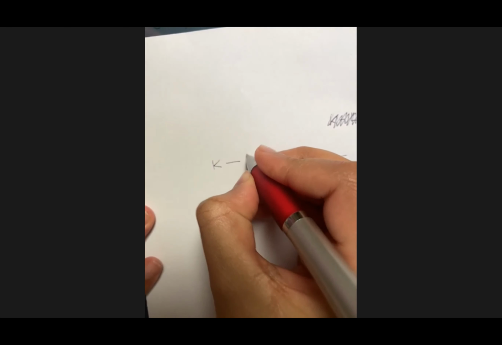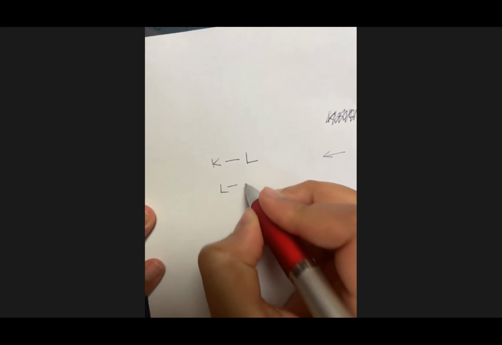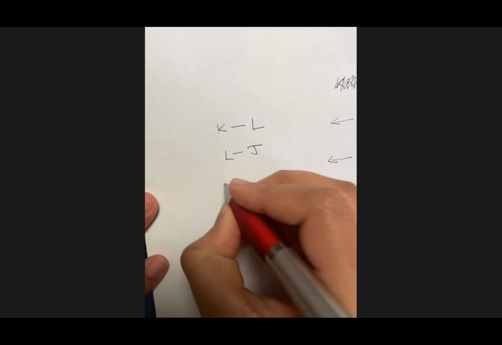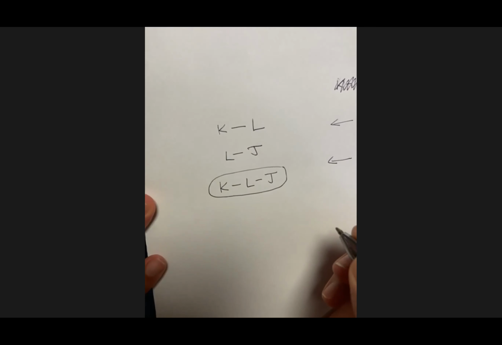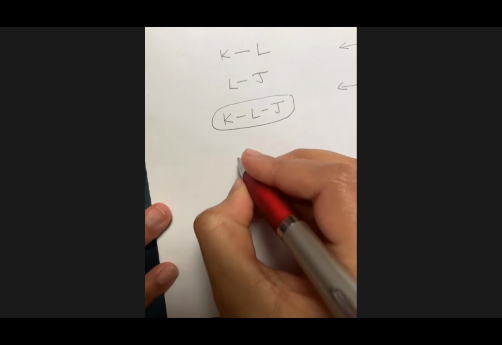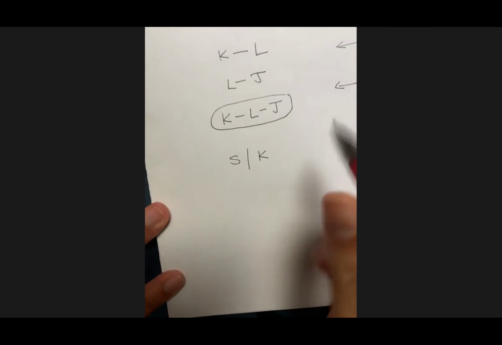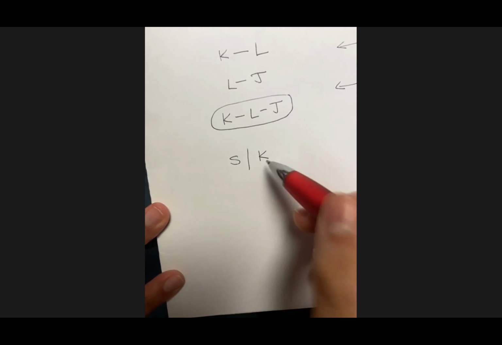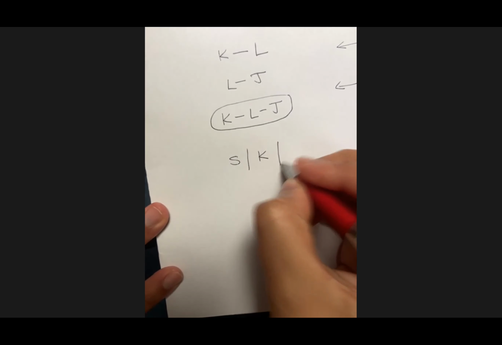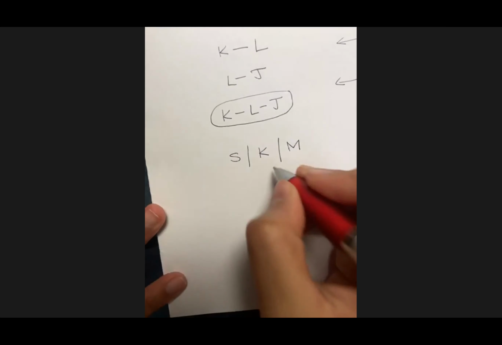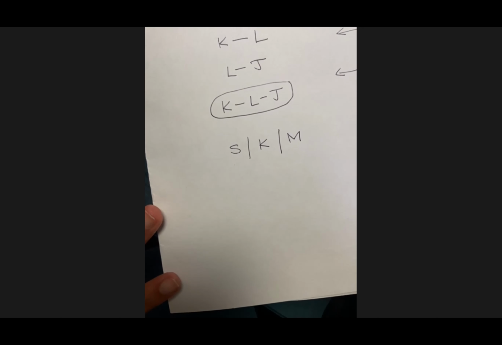But in the long run, one of the kinds of inferences you can make before you start a game would be to combine rules. So if you have a rule that K must come before L and L must come before J, you can combine those. You can just write K must come before L, which must come before J. But you can combine all kinds of rules. Let's say S and K can't go together. They have to go in different groups. And then let's say you find out that M can't go with S and also can't go with K. That means you can combine that rule and say that S, K, and M all have to be in different groups entirely. Does that make sense?